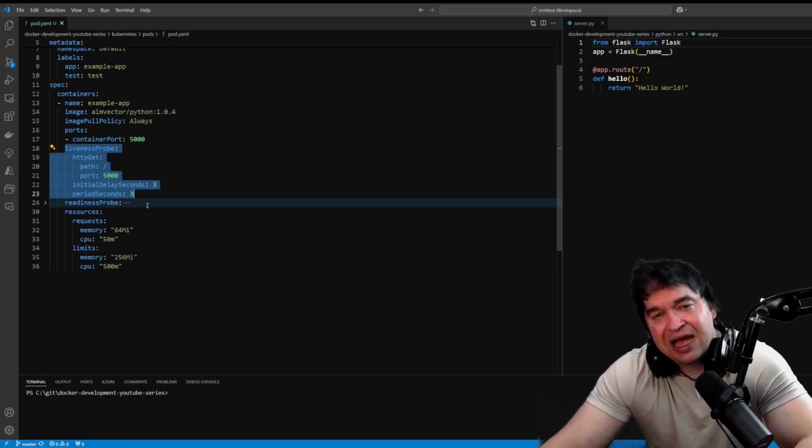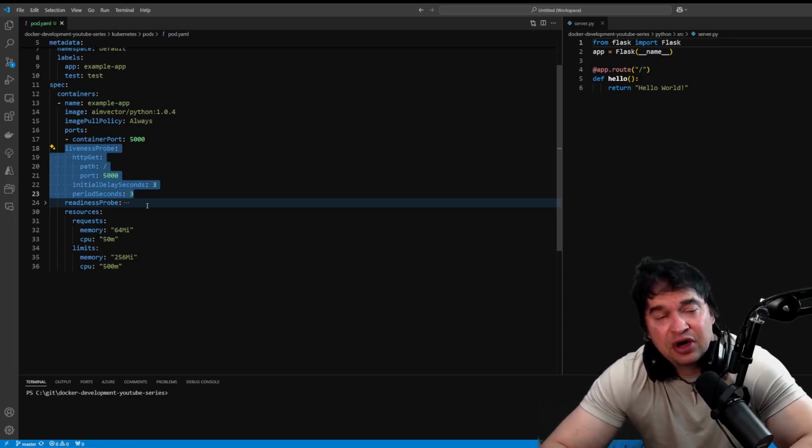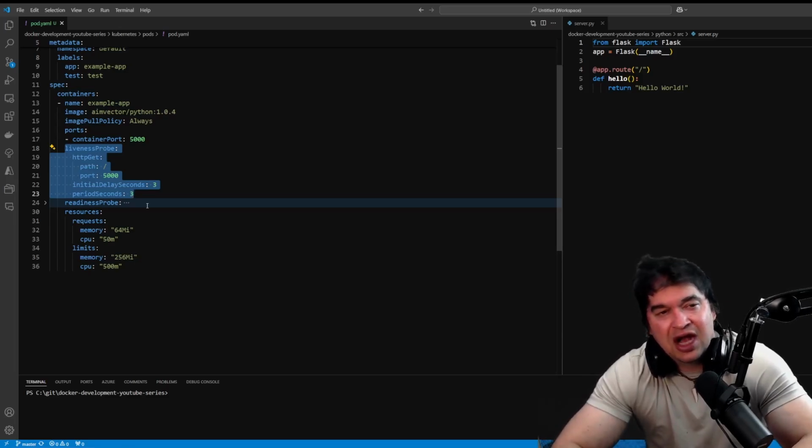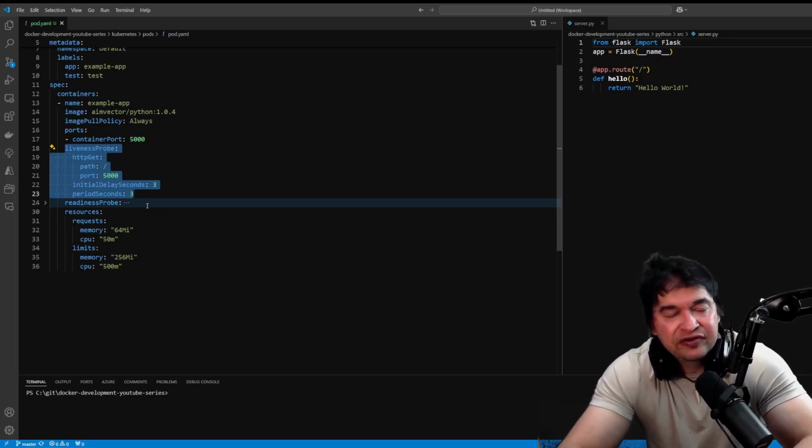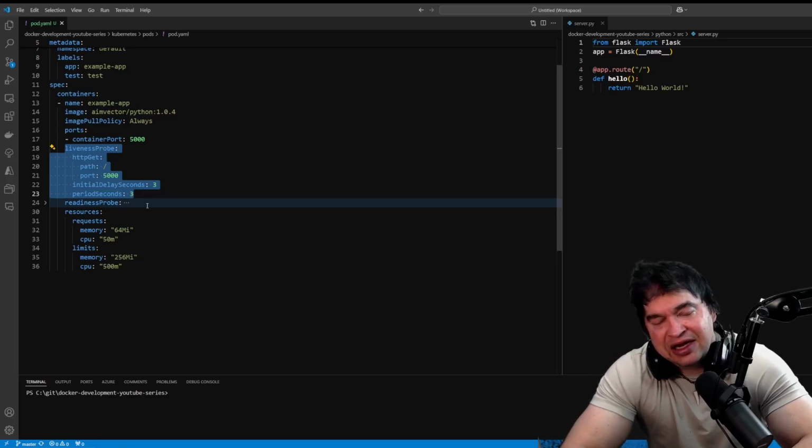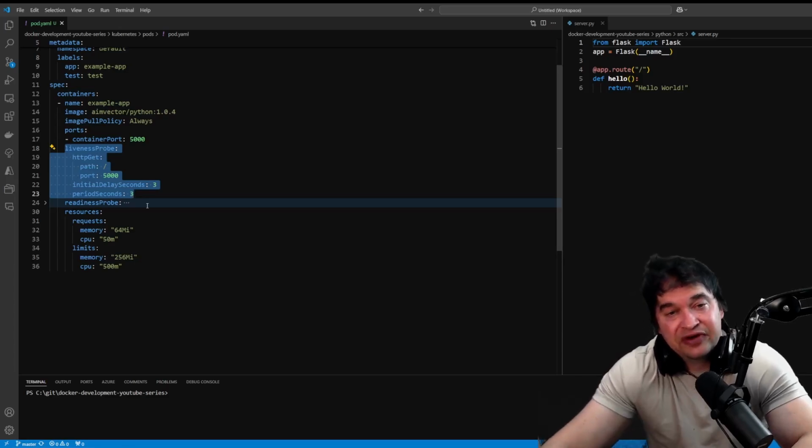Readiness probes are for applications when we know that we don't want to send traffic immediately to an application, especially when we're doing rolling deployments. Once we take a look at deployments in the next video, you'll see how Kubernetes rolls out new versions of our pods. This is where readiness probes come in handy, because in a microservice world, in a web server world, even with something like WordPress, generally your server is not ready to accept new connections immediately. Kubernetes doesn't know that your application is not ready. That is why there's a concept of readiness probe.